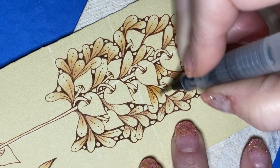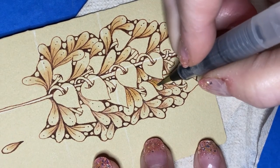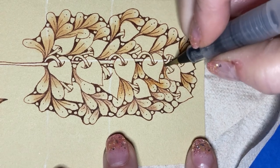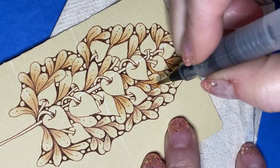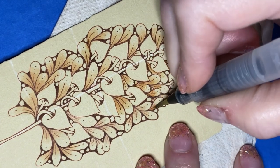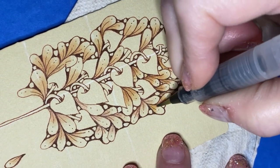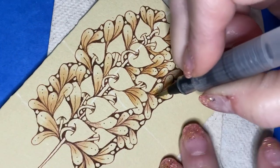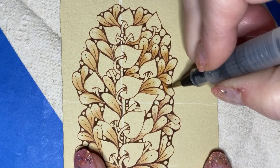Now, I had planned to perhaps put some maize yellow up in the tips, but I haven't. This is so effective, and if I just highlighted those with some white chalk, that might be really, really effective. So I'm not quite sure yet how I'm going to handle that. It's nice to have more than one thing to go to. But, again, colored pencils will work very well for this, what I'm doing. Just a darker color in your base and sort of feathering that out and covering the tip with white or a lighter color is always a good plan.